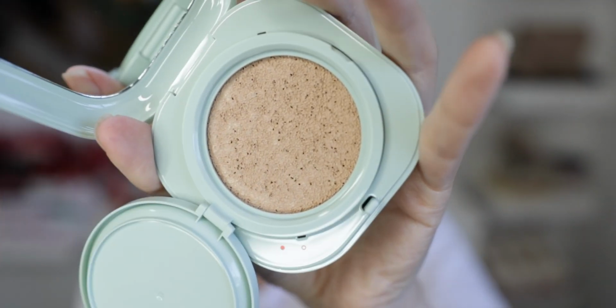I don't think it will tear that easily. I mean, I've used it so many times already. Oh my god, I'm gonna stop playing with the cushion. If I apply it, it's fine, but just looking at it, I just cannot deal with it. I don't know why, but okay. Let's change the topic to how the cushion looks.